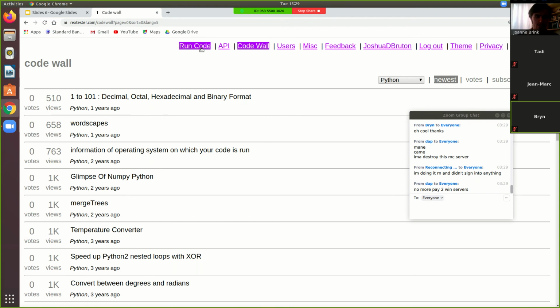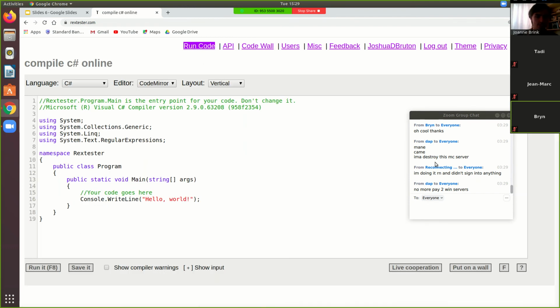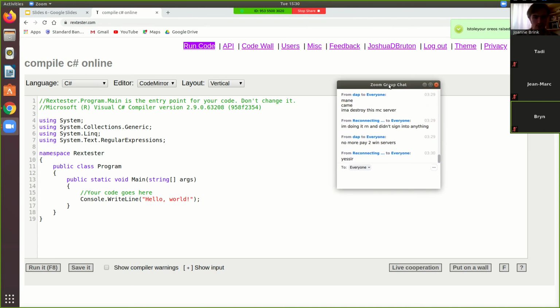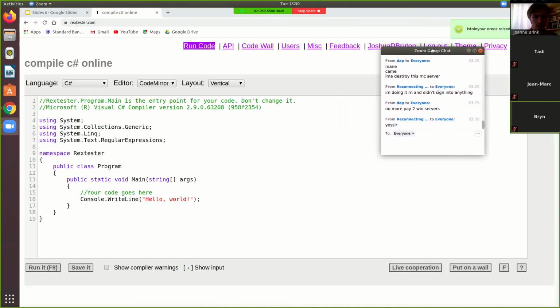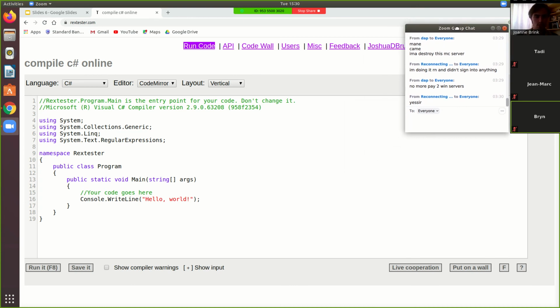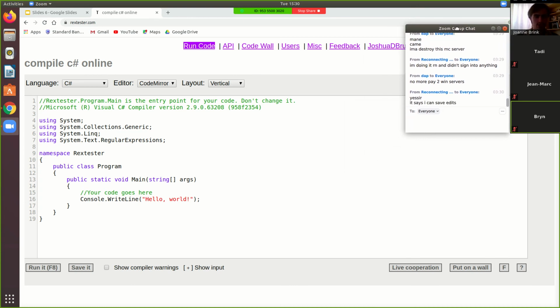It's questionable whether you'll be able to save your changes though. Reconnecting. Did you fork it as well? Anyone who has any questions, you can ask. You did that as well. Okay, that's cool. If you're not signed in and it's allowing you to do that, then 100% continue on. I would recommend making an account though, because I'm not sure how it's going to link your saves to you if you don't have an account.